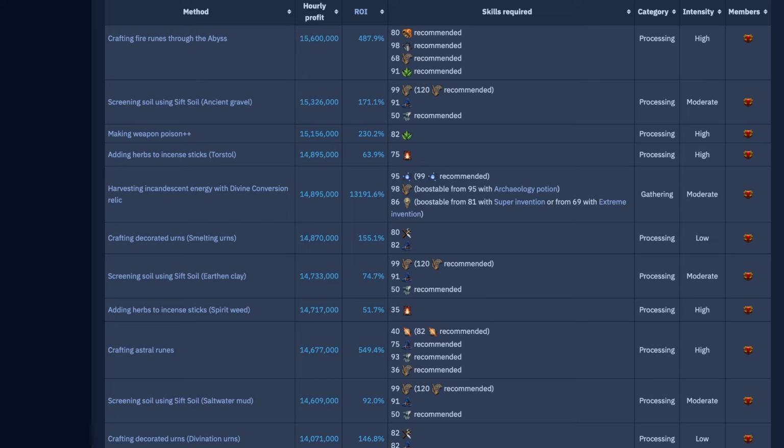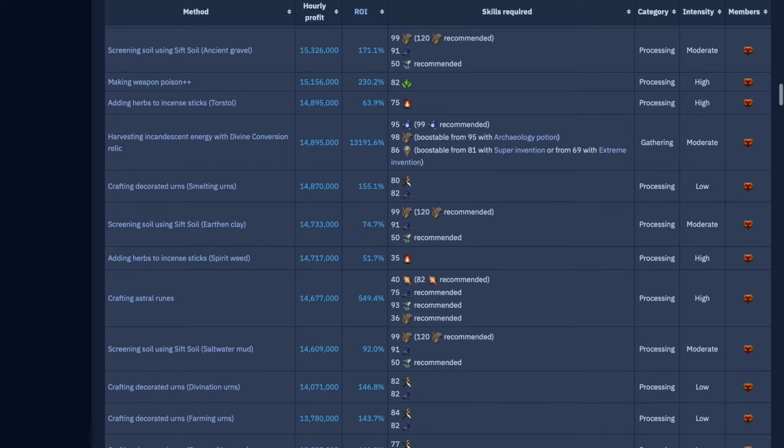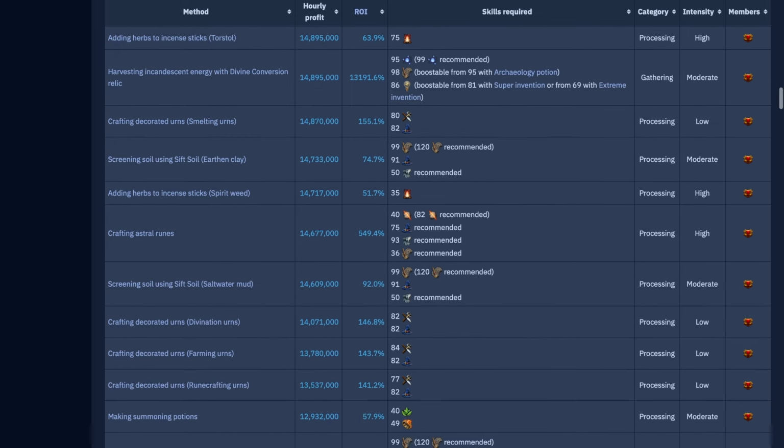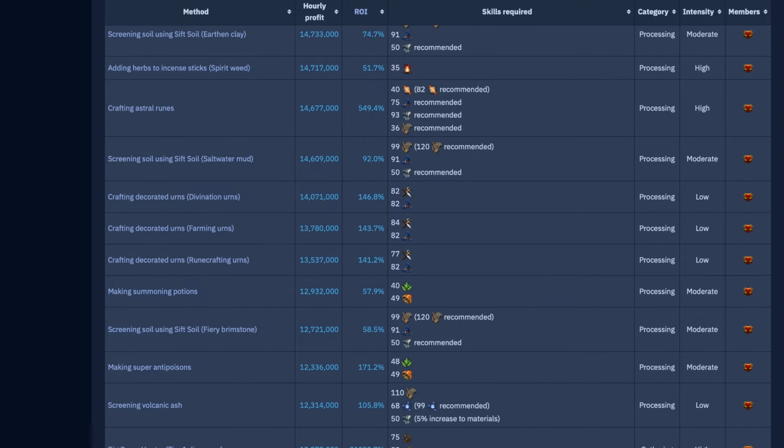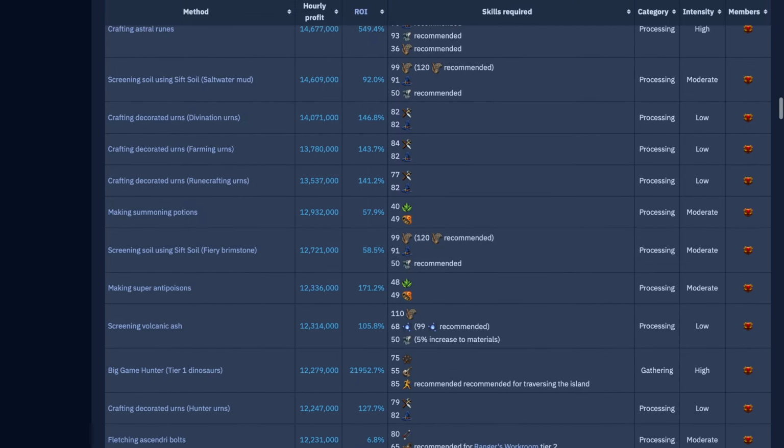Weapon Poison plus 15.1. We have Torso Incense Sticks 15 mil. Incandescent Energies still 15 mil solid. And we have some more urns smelting at 14.8. And the Bandos Clay at 14.7 for Sif Soil as well. And we have Spirit Weed Incense Sticks 14.7. Astral Runes 14.6. Saltwater Mud Visara version of the soil 14.6 as well. And some more urns. We have Div at 14.